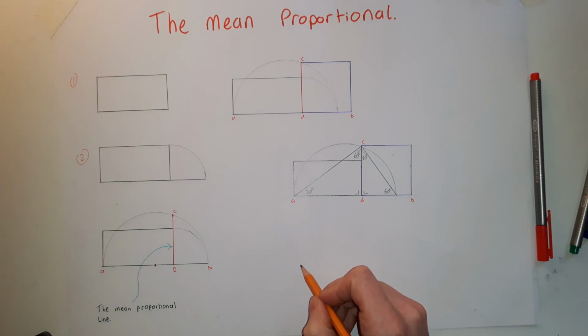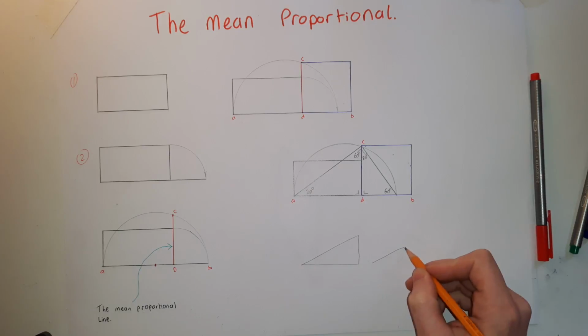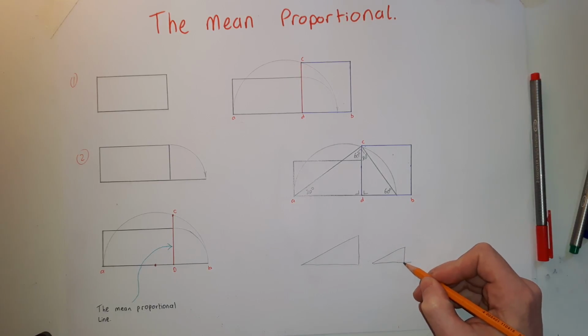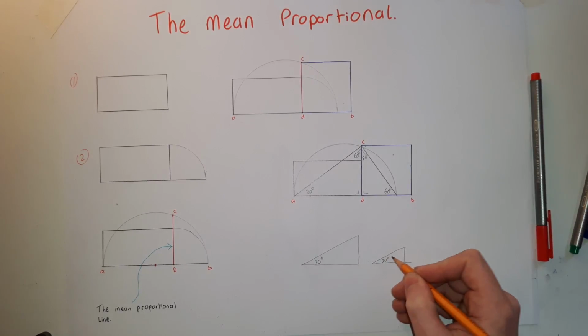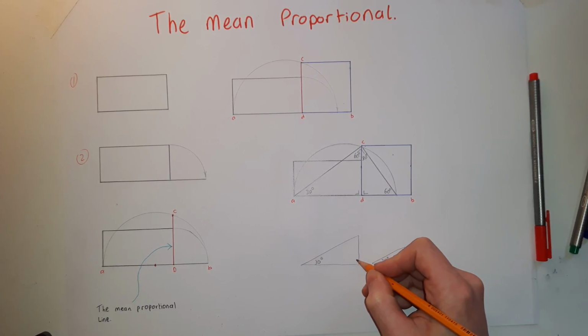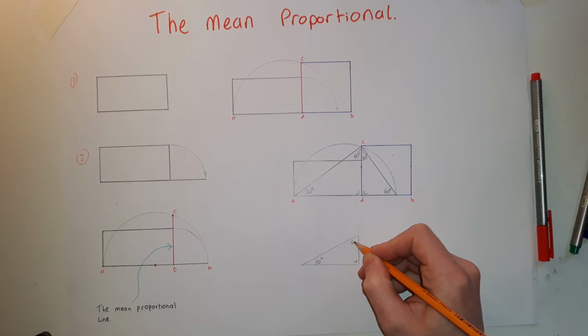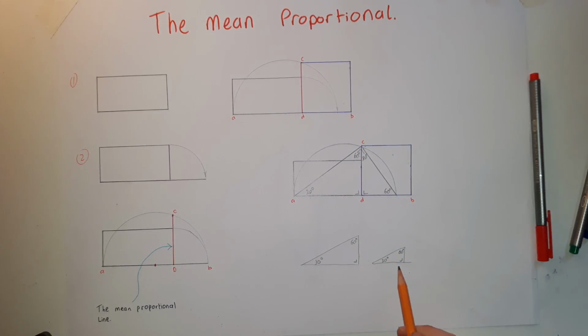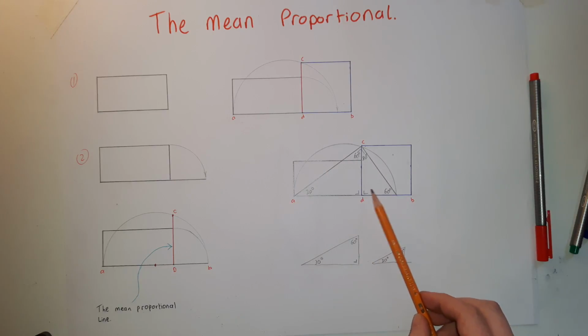Now if I take these triangles out here and just draw them out quickly, I'll explain this a bit more. These two triangles, as we can see, are congruent. Congruent means that all the angles in a triangle are the same. Now it doesn't mean that their side lengths are the same, but they are congruent, and that's how we prove, using these two congruent triangles, that the area of this rectangle is the exact same area as this square.